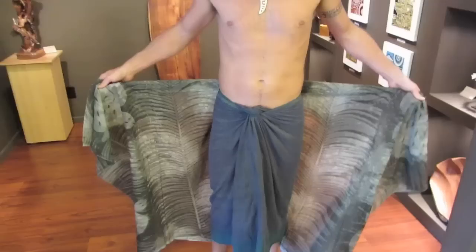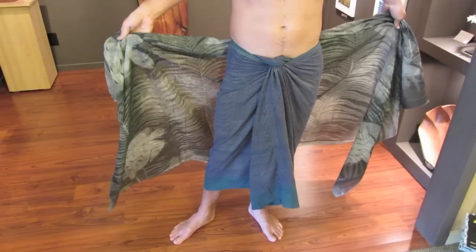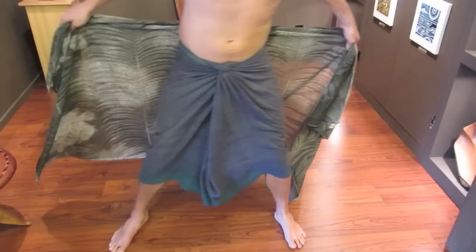Today I'm going to show you how to tie it. Very simply, if you'd like to shorten the sarong up, you just bunch it up in your hand and slowly it will lift off the ground to a height that you desire. I like to work in something that gives me leg room, but isn't too short.